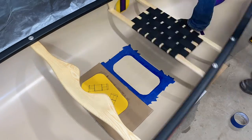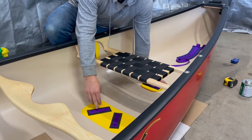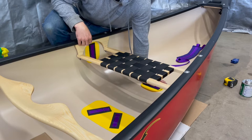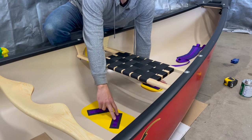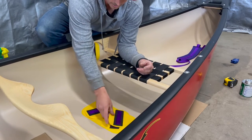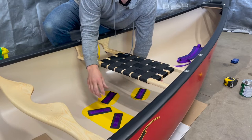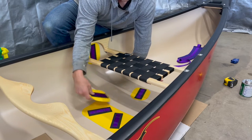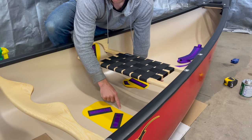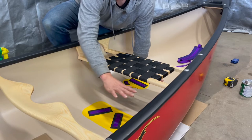When you're gluing these down, one of the things you want to remember is that you've got to keep that V facing forward. That's so when the thigh straps are fed through there, they're coming on a nice angle and not pulling on a weird angle on your anchor. If you're not using a kit that has both anchors on one patch, you can accomplish the same thing with two individual ones. Using the kit with them both on one patch makes it easier because it saves a bunch of measuring, and it's a bit stronger having that much more surface area.